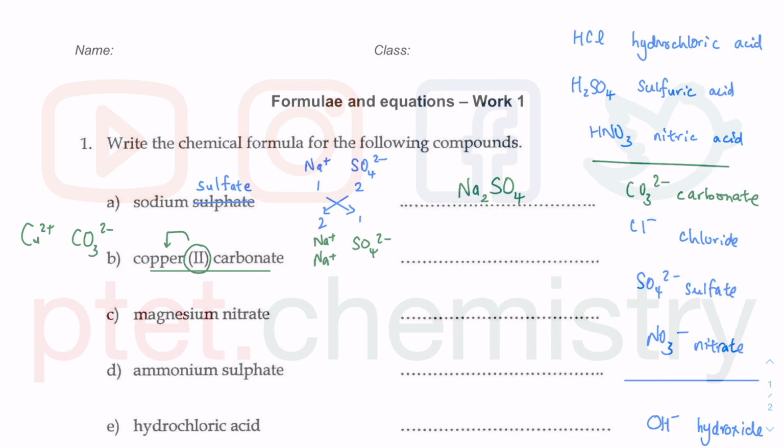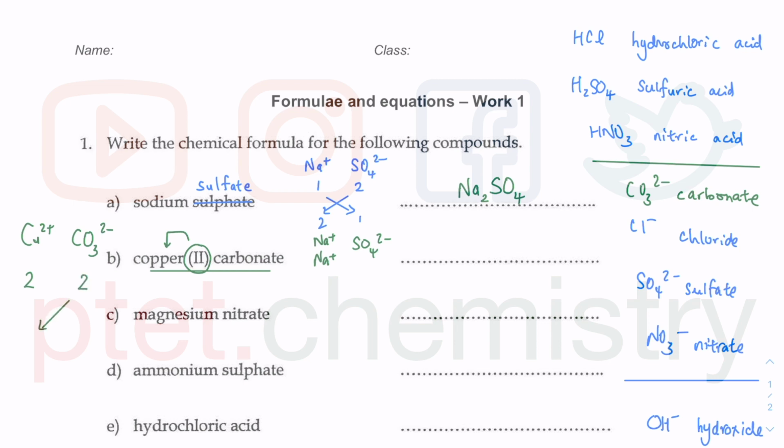So these are some of the more tricky ones, I guess: carbonate, chloride, sulfate, nitrate, and hydroxide. CO3 means 1 carbon, 3 oxygen, but this is an ion, it's got a 2 minus charge. CO2 is a molecule, carbon dioxide. You are breathing out carbon dioxide. That is a molecule, this is an ion. An ion is charged, based on your atomic structure topic from a couple of months ago. The valency is the charge of the ion, so the 2 plus means the valency is 2. The 2 minus means the valency is 2 also.